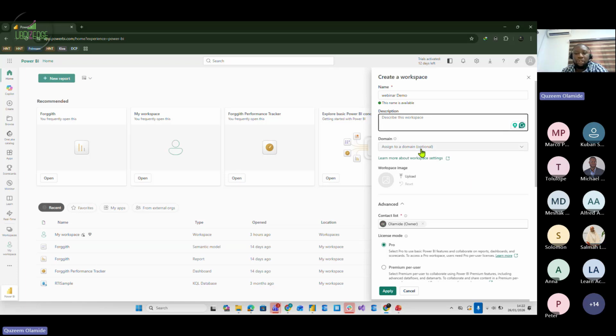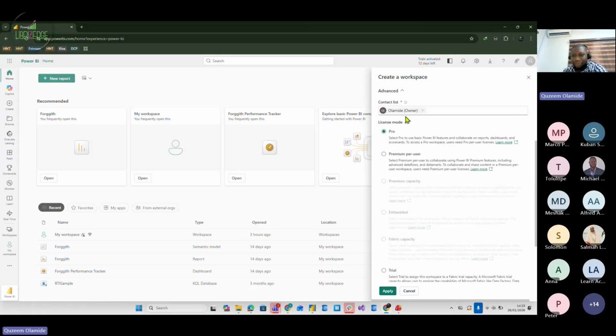So in this description box here, you could provide a description for people that are going to be in this workspace, collaborating with us, consuming the report. But I'm kind of lazy at the moment, I won't be doing that. Now, inherently, I am the owner of this workspace, so this gets added automatically, and this is just my own domain to showcase Power BI service. If this was my organization domain, I would add my colleague, but I can't currently do that.